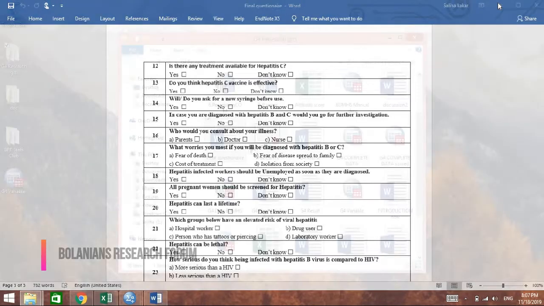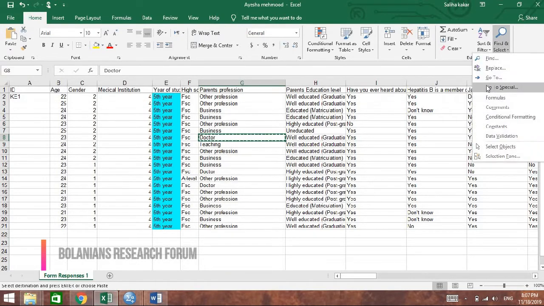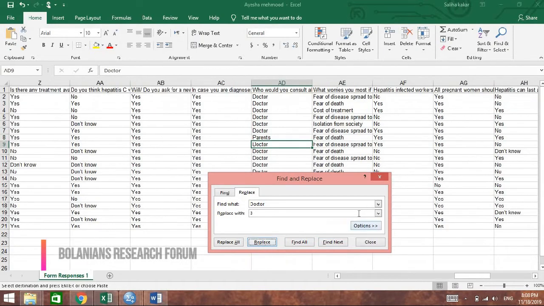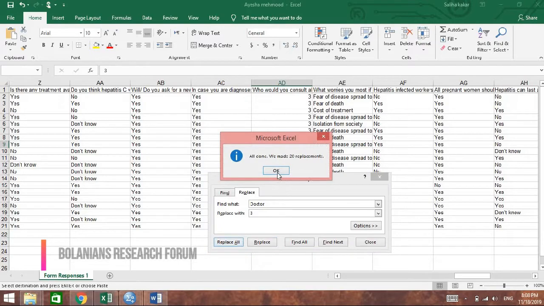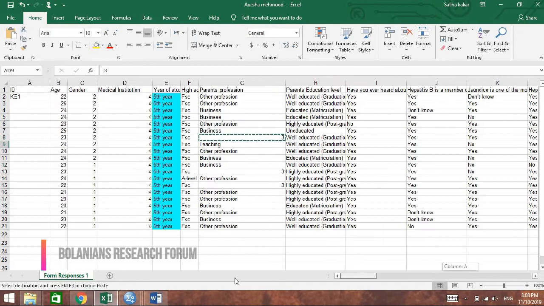So in such cases, what we're going to do is replace doctor with 3. Okay. Replace all. 20 replacements have been made. Now look here, the doctor has been converted.